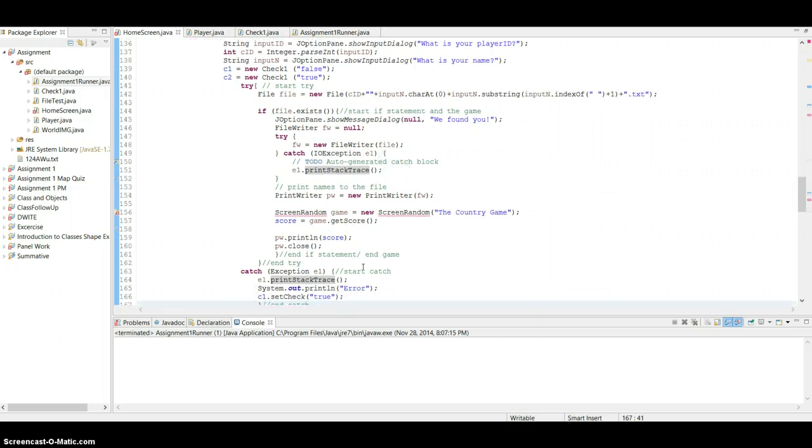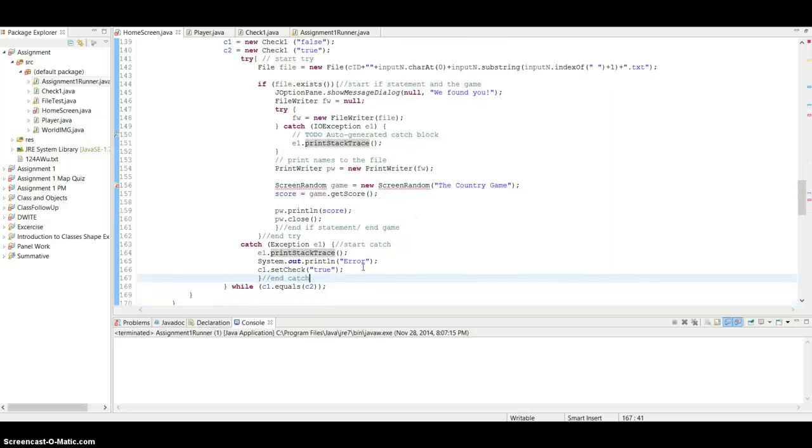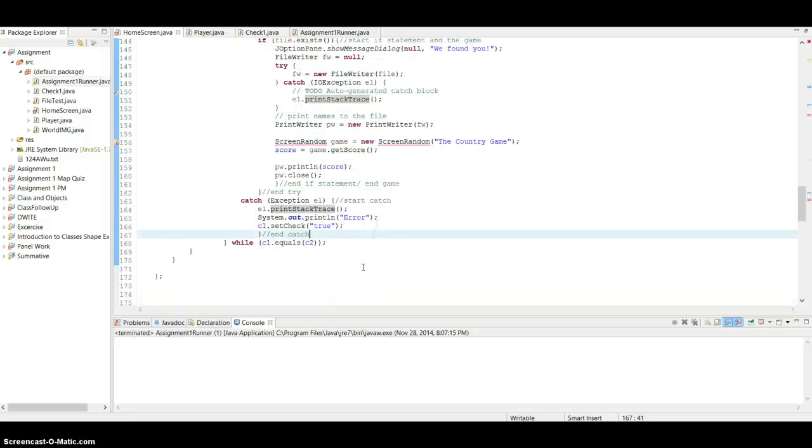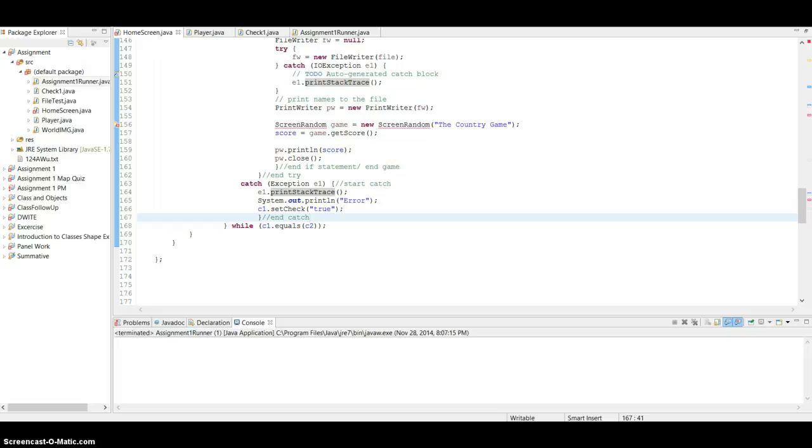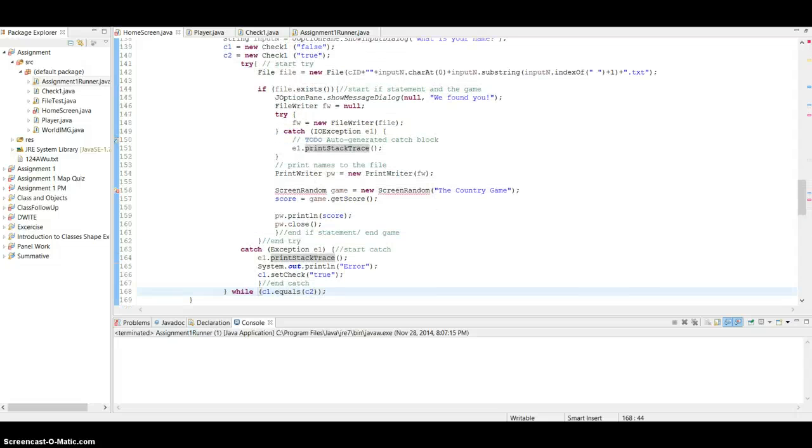Initially C1 has a field check that is false, and C2 has a field check with the string true. If we turn C1 into true, the equals check will be true, because the amount of fields, the type of the fields, the type of object, and the string stored in that field are the same, since both will be true if it enters this catch block.